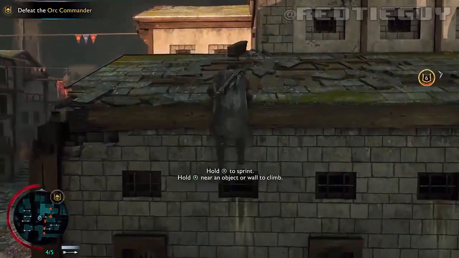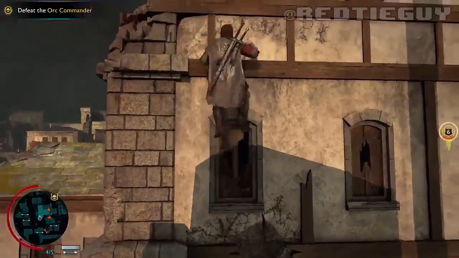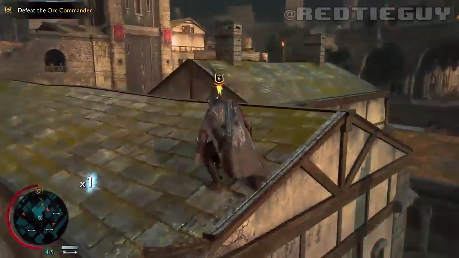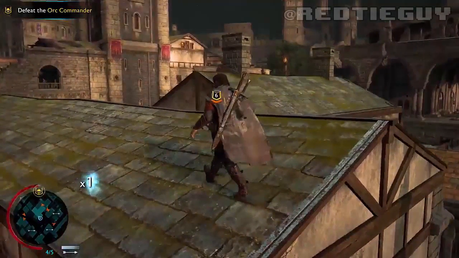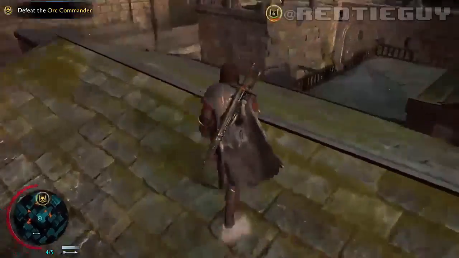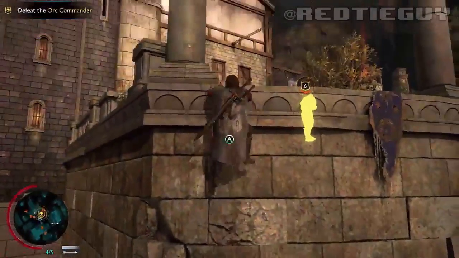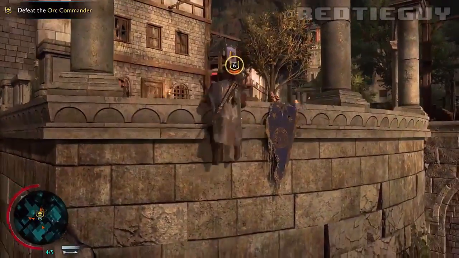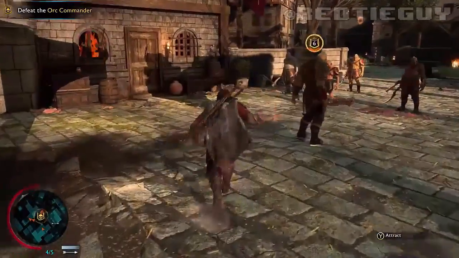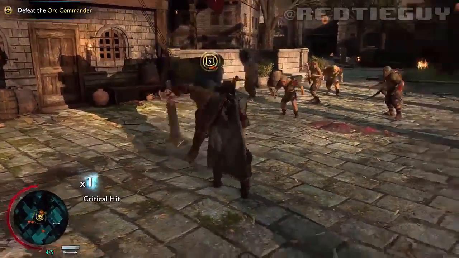The new urban environment creates a lot of verticality and new gameplay opportunities for stealth and movement. Basically the game feels more like Assassin's Creed. We can see the commander is training enemy forces for the assault to come. All right, form up! Now in Shadow of War, the Nemesis system is much more seamlessly integrated with the story. So this commander will be unique for every player.